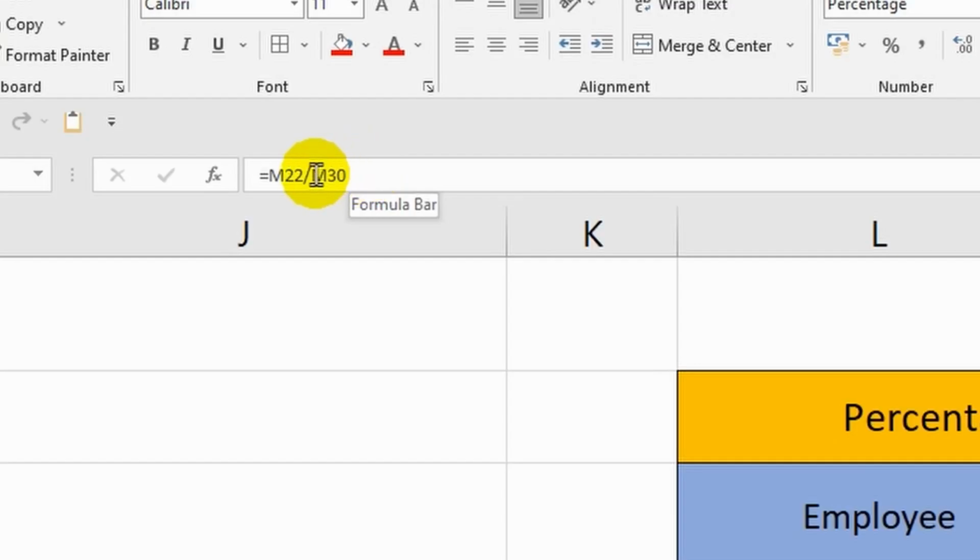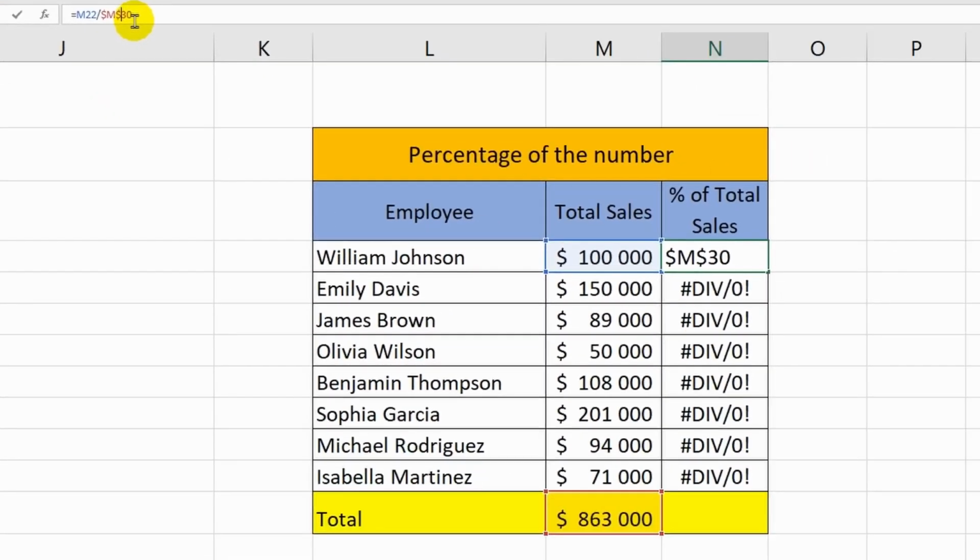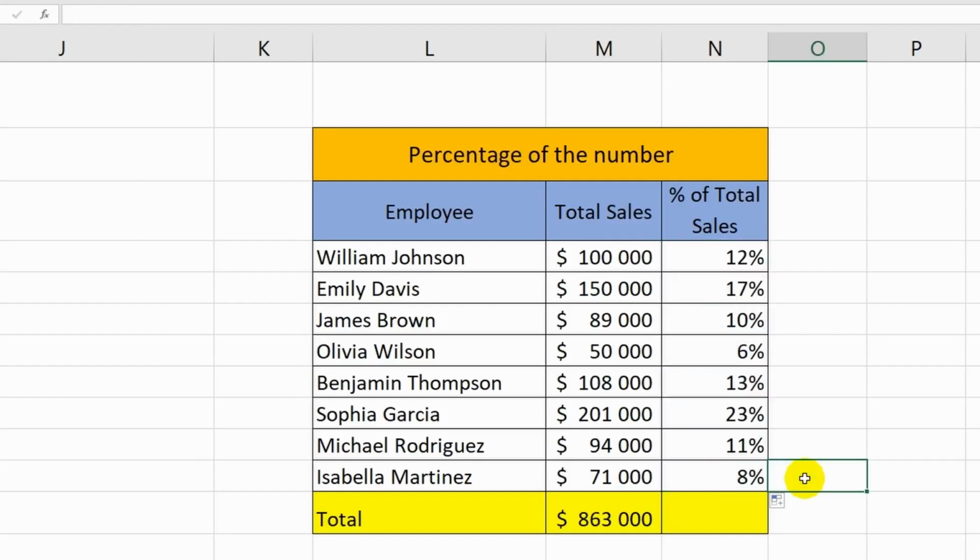In order to do this, I will put a $ sign before the letter M and after it. And now I will repeat the autocomplete. This time there is no error, and the problem is solved.